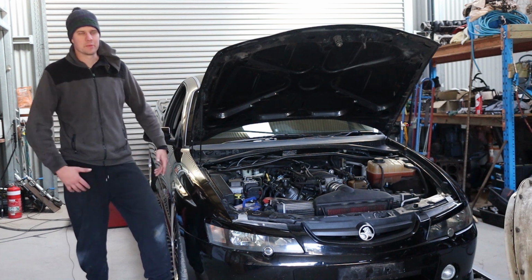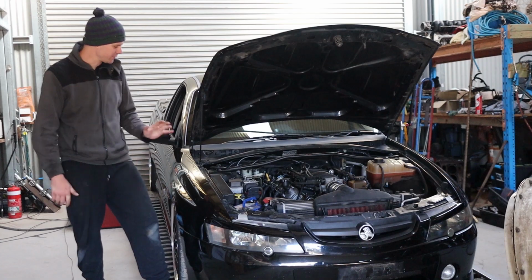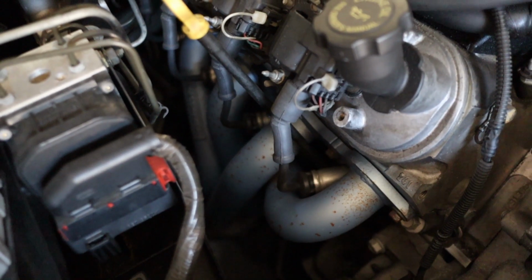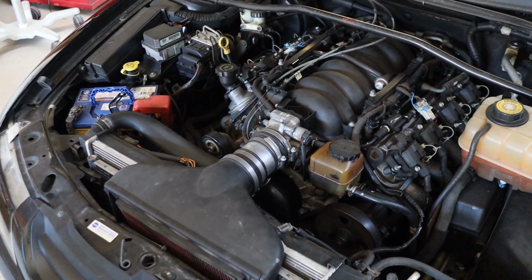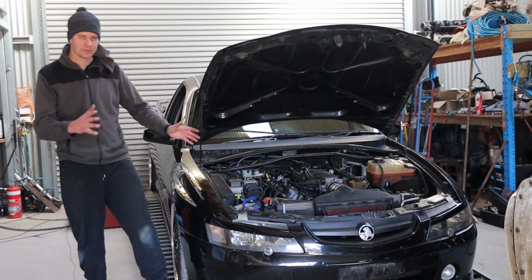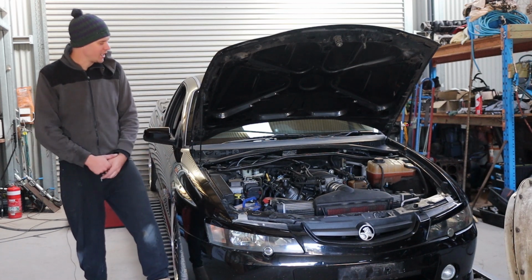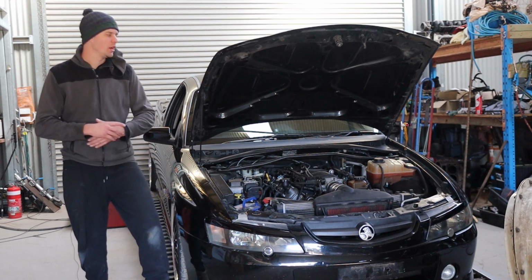What's going on, everyone? Welcome to our latest little build, little fun time spectacular. So we've got ourselves here a lovely little black manual VY Ute. You can see it's already got exhaust pipes. It's already got an OTR with a maffless kit or boot that was made up. As far as I'm aware, I believe the engine otherwise is stock.